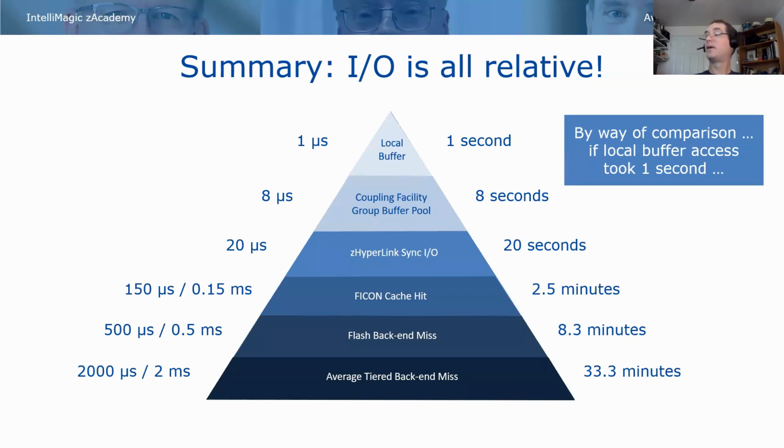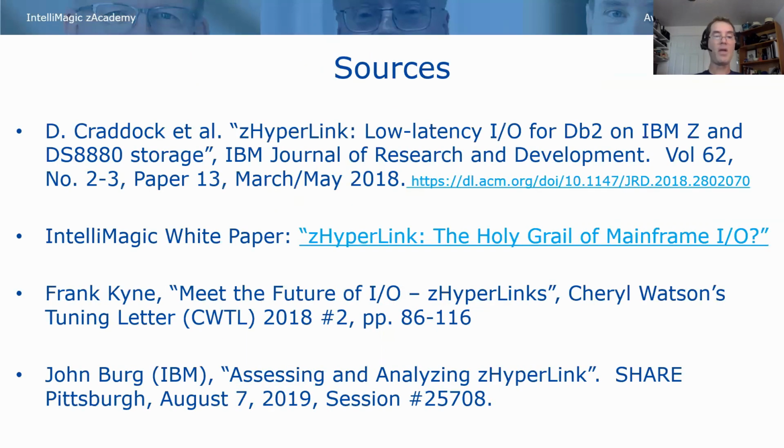And I believe I'm up against my time. A few sources here: the original paper written by a number of smart folks in Poughkeepsie, in the Journal of Research and Development. Again, this came out a couple of years ago. Our own Dr. Gilbert Houtskammer's white paper on the holy grail of mainframe I/O. Frank's write-up in Cheryl's tuning letter is really good too. There's a lot of good detail in there, and I love Frank's knowledge as well as his sense of humor. Thanks again to John Berg for his content.